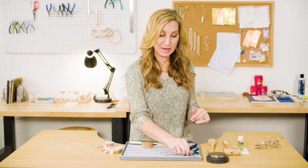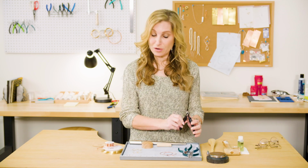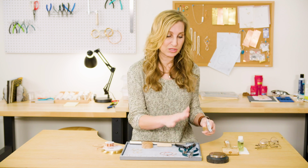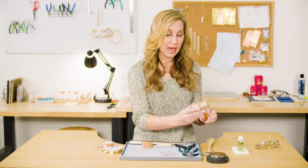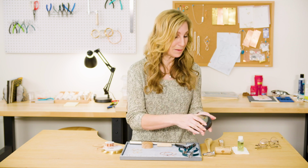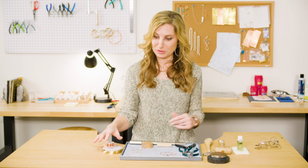Then, of course, you're going to need some tools, so don't forget the basics. You're going to want a round nose plier, a chain nose and flat nose plier, a flush cutter, and I also have some other supplies here that are optional. I have a chasing hammer to texturize if I want to, and then I also have a rawhide hammer to flatten things out, and of course, the all-purpose bench block. And then, finally, I have some patina, because I'm going to be working with some copper, and I love patina, so we're going to use some today.